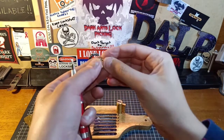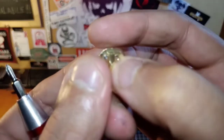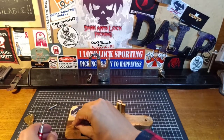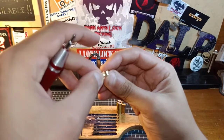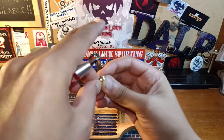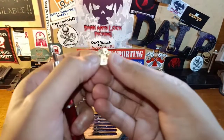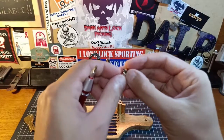Sit that there. Yep, so it sits on that side. You can see there's a little lip. So you take a little pin out the back and then you set it in on that side, sit him in there like that, and that then turns your padlock into a key retaining lock.